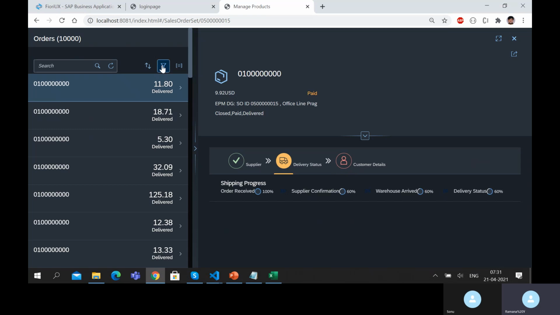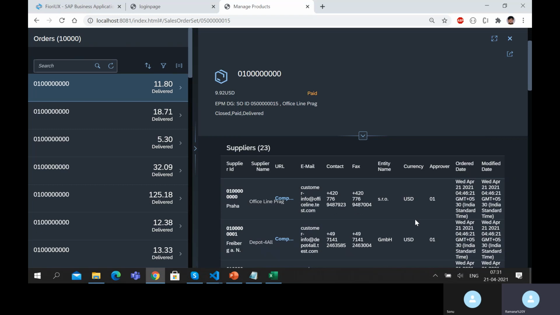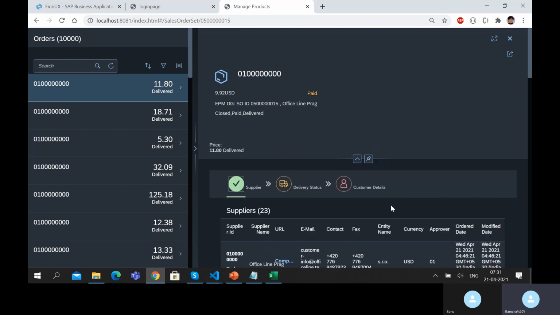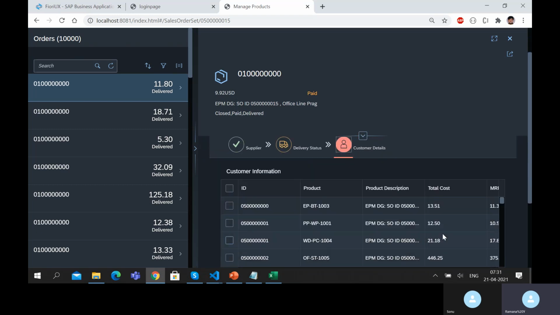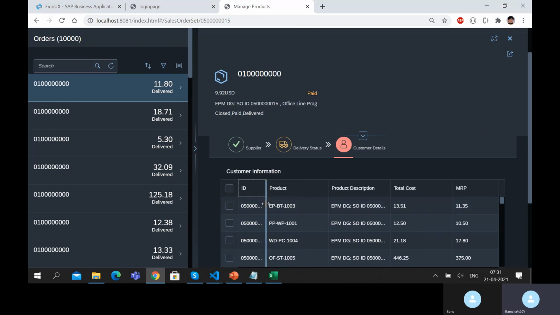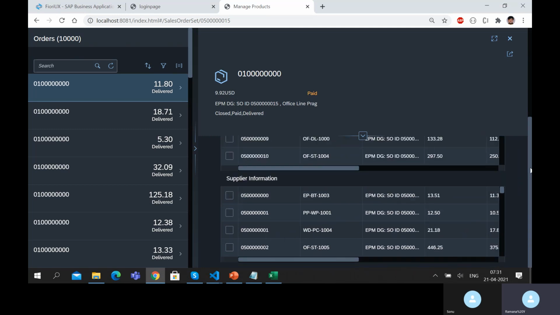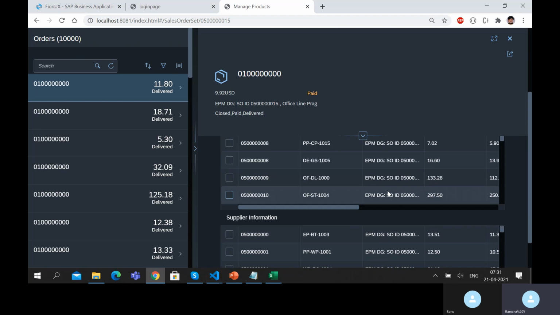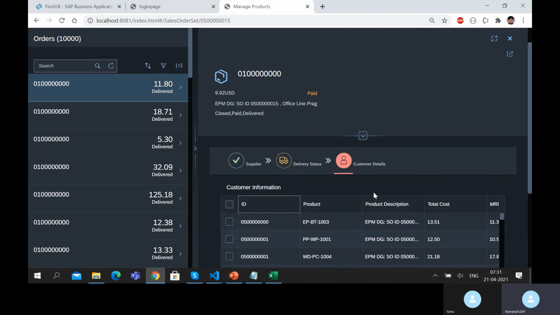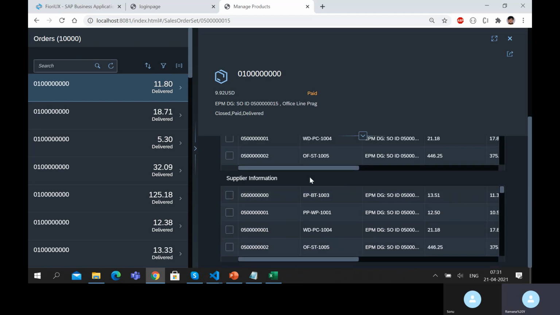Here also we are using all the basic sorting, filtering, etc. And we are trying to use a different control. Here I have used an M table, and for the customer details I have used a grid table. So this is a grid table, if you notice it. We can play around with individual fields. I have used dual tables here: one has customer information and the other has the supplier information.